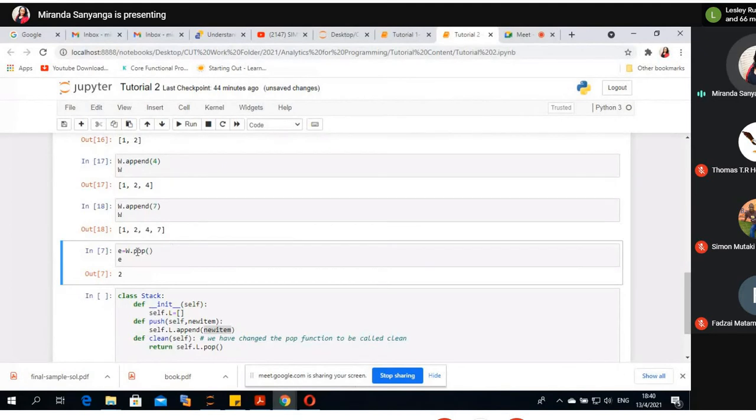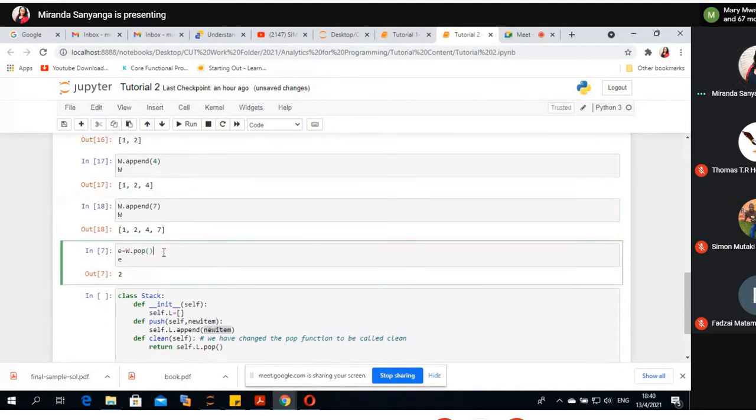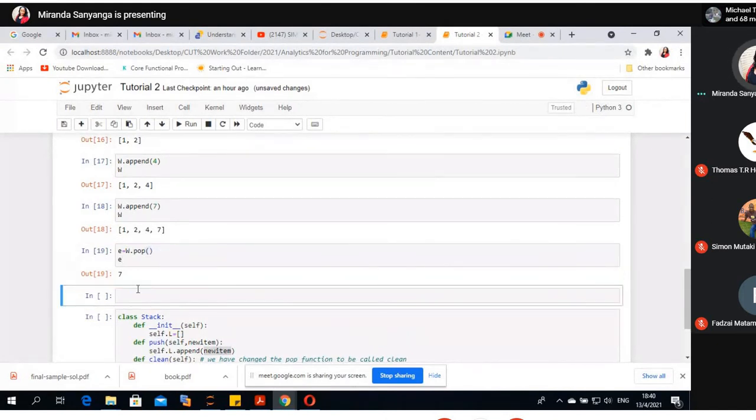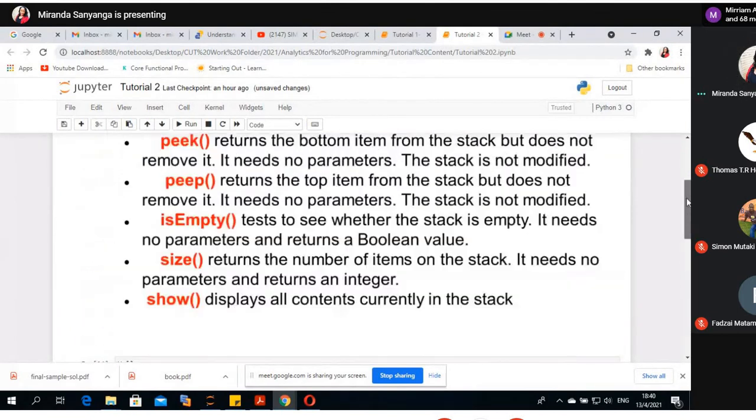So if I now run this against the pop, what is going to be popped out of my list? Anyone? What will be popped? 7. And if I try to print my list now, what remains is 1, 2, and 4. We have popped out the 7.